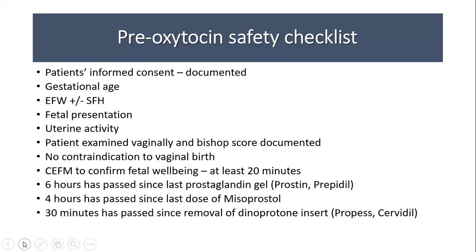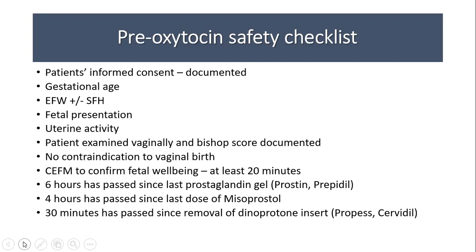You need to ask yourself, is this baby too big? Why is this labor not progressing? You need to be sure it's a cephalic presentation. You're not putting oxytocin on a breech presentation, for instance, in a singleton. Is that uterine activity ongoing already? Because if she's having adequate uterine activity, what are you really using the oxytocin for? And is there progress vaginally? Is there no contraindication like a placenta previa or something like that going on?